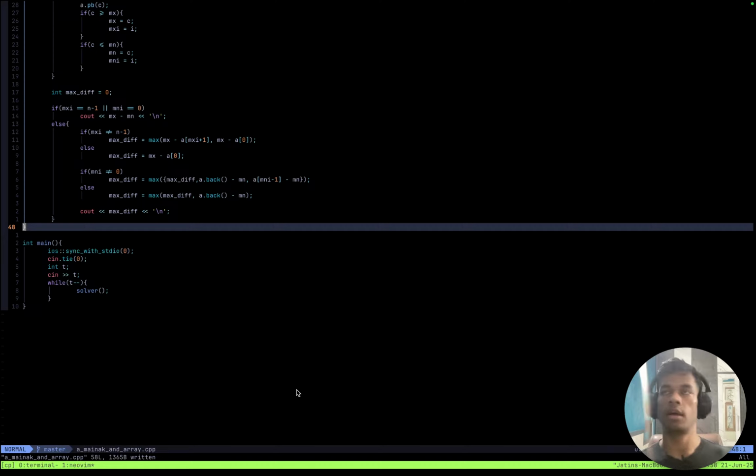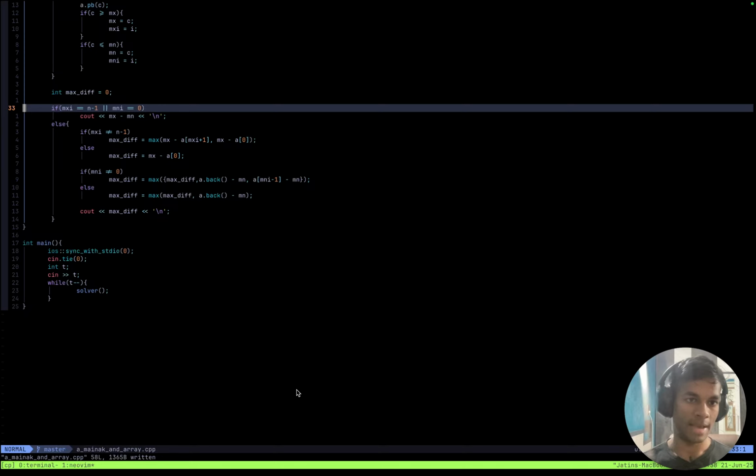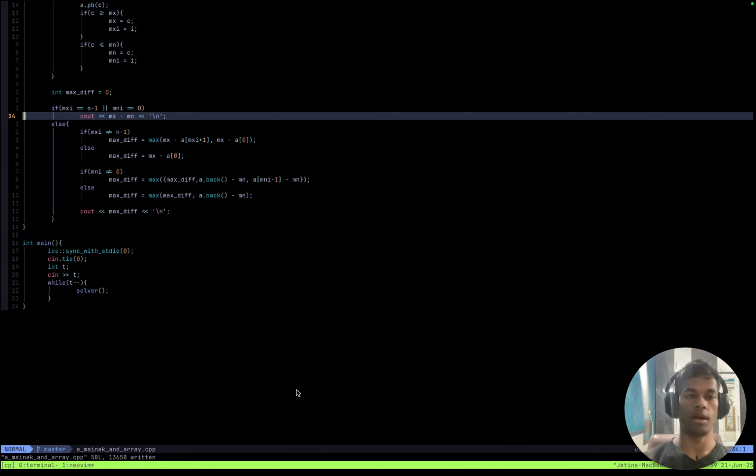Yes, either that or that. And I am considering both of those cases. Am I right? And if maximum is at the end or minimum is at the start, then just print maximum minus minimum and new line.